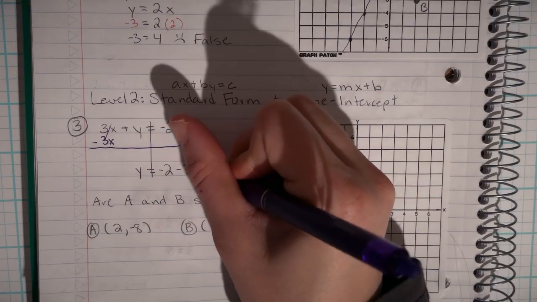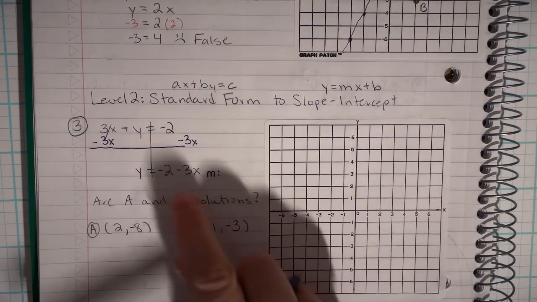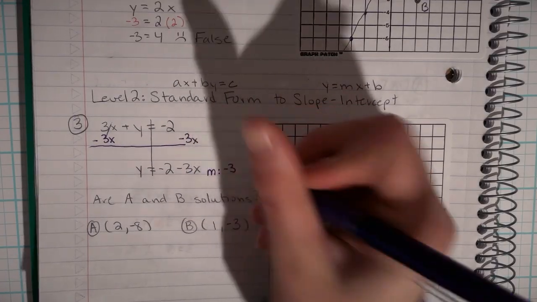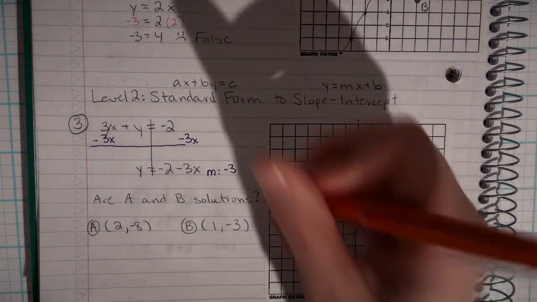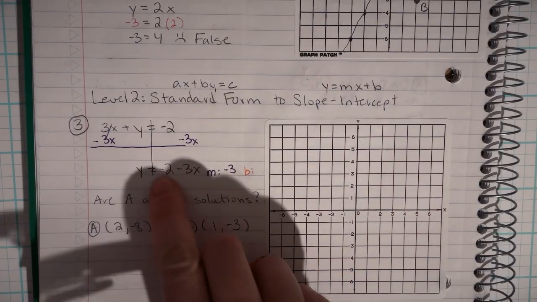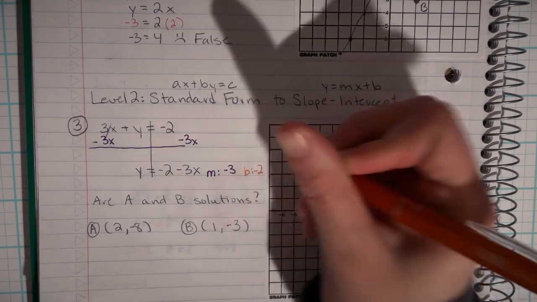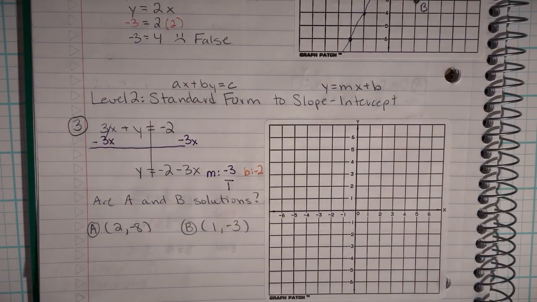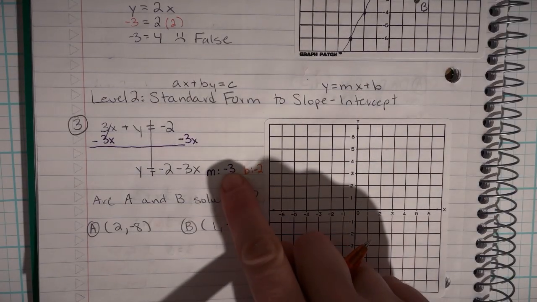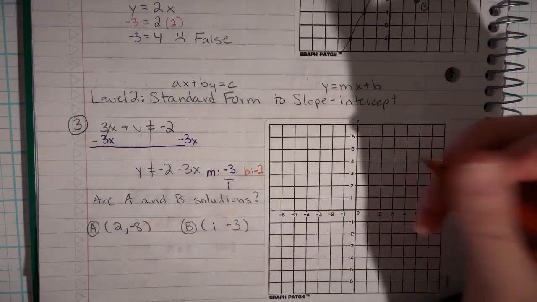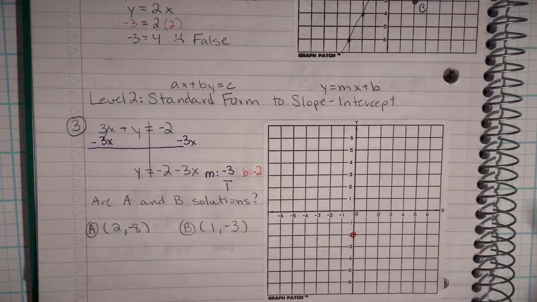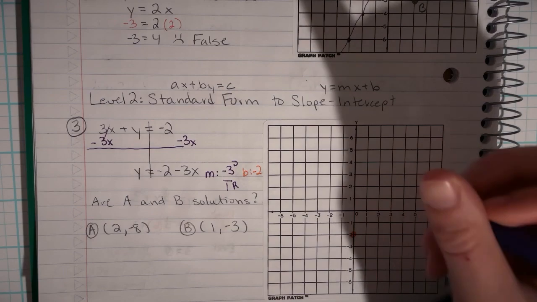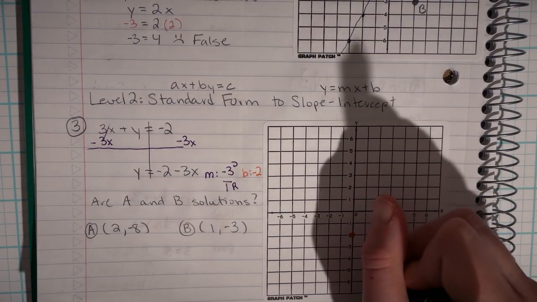So we got m, right, our slope. Remember, slope is always attached to your x. So in this case, our slope is negative 3. Our b value is this negative 2 up front, right? My slope isn't a fraction, so let me make it into a fraction. And the only way you do that is if you got a nice whole number that is not a fraction, drop a 1 under it. We got negative 2. This slope tells me to go down 3, right 1, and I can do that.